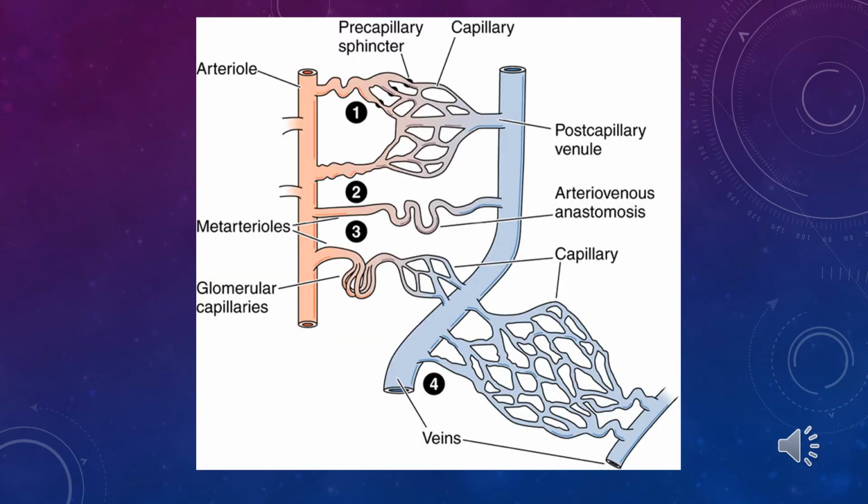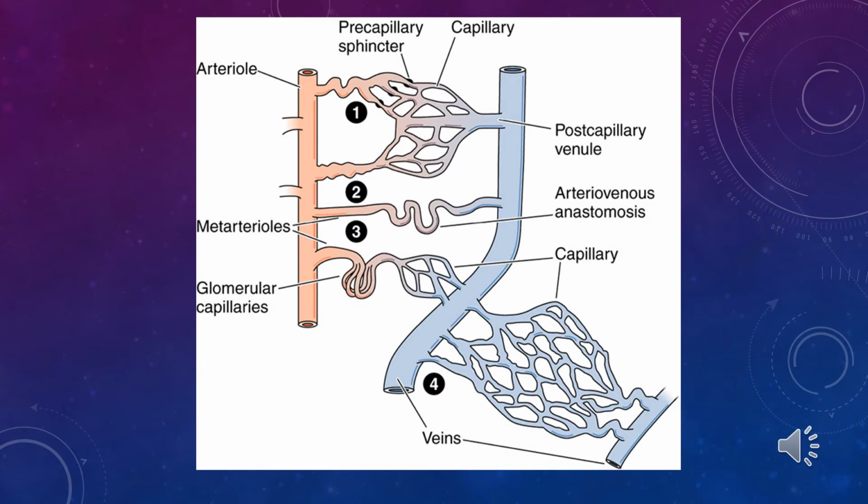It's a good scheme present in your textbook. Visible are the arteriole, the next capillary plexus, and the postcapillary venule. Here is information about different subtypes of anastomosis. An anastomosis can form between an arteriole and a venule, and it may be represented by just one capillary, number 2 in the picture, or by a metarteriole part.